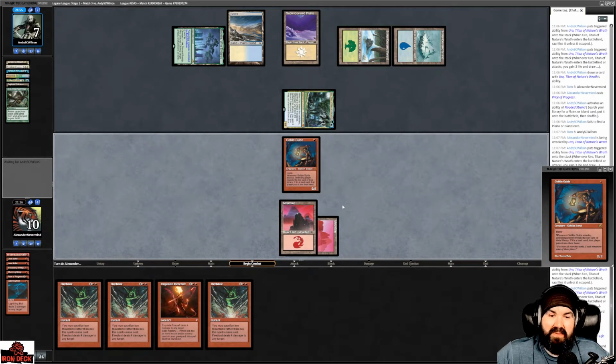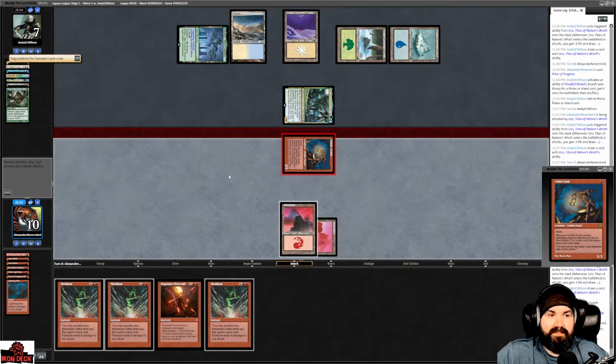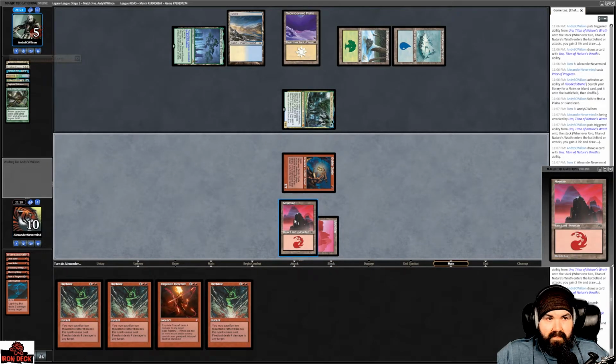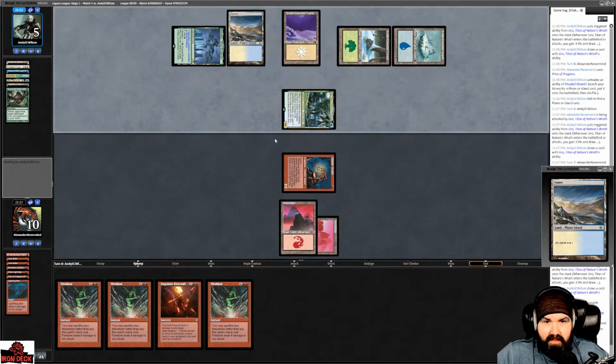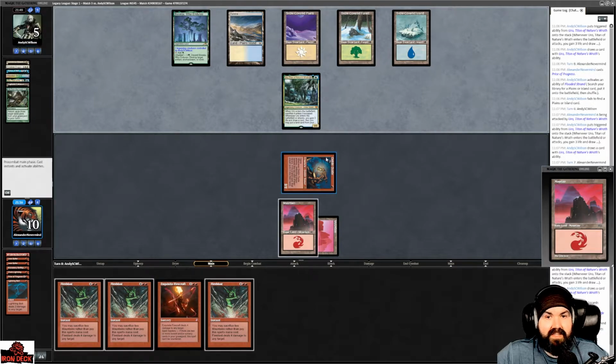This just ran away from me. I think it was the right decision what I did, but it doesn't feel great. They just draw a Taiga. They're getting to the point where they can attack with Uro, play the next Uro, and just get completely out of reach. But, I mean, I gotta do what I gotta do.